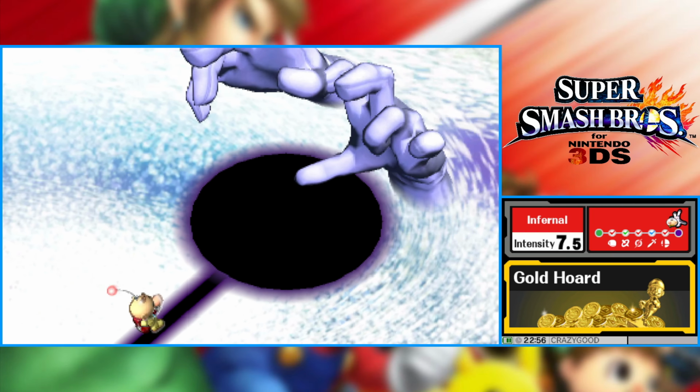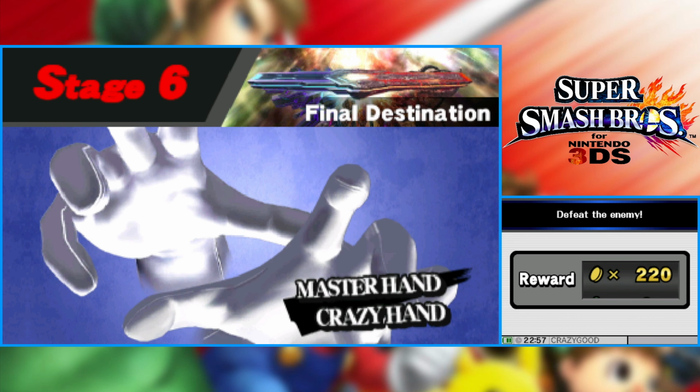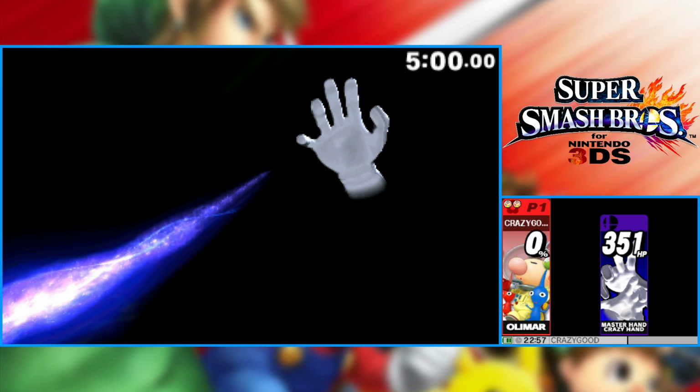That's pretty cool. However, doing so will render him helpless immediately after the conclusion of the aerial. So he can use an aerial out of the move, but he will be put into helpless, so keep that in mind. That's basically it for Winged Pikmin. Not a damaging move, but still a pretty useful one.